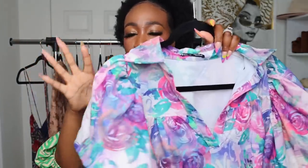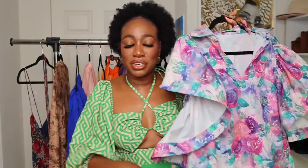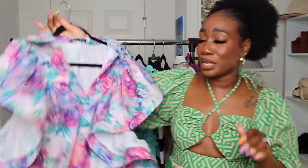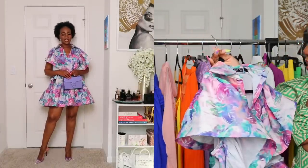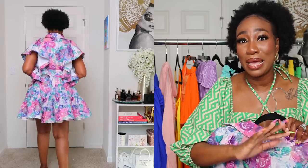The sleeves are big and ruffled. It is printed — it has blue, purple, pink, cream, and green in it. You can pair this dress with different color accessories, or tone it down with white or silver. I absolutely love this dress — it is belted. I got this in a size medium and it fits perfect. It is short, but it is the summertime — legs out. I paired it with purple shoes from Zara and a Coach bag.